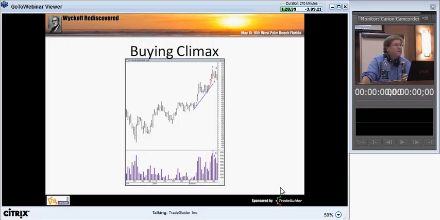Yep. It's going to be the flip side of the selling climax for the most part, right? We're going to see wider spread bars. We're going to see heavier volume. We're going to see the acceleration of the trend to the upside, okay? And just like in the selling climax, though now on the reverse, people who've been on the sidelines watching the market go up and up and up all tend to act at the same time.